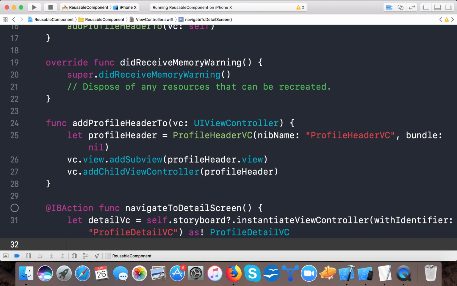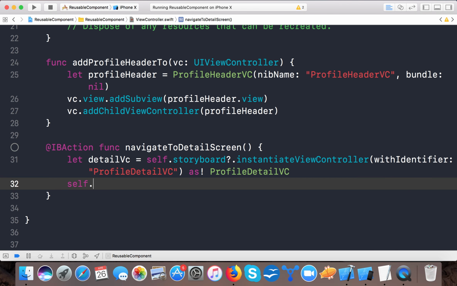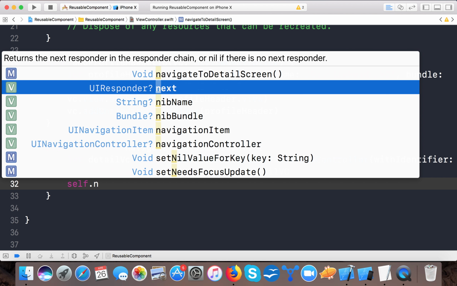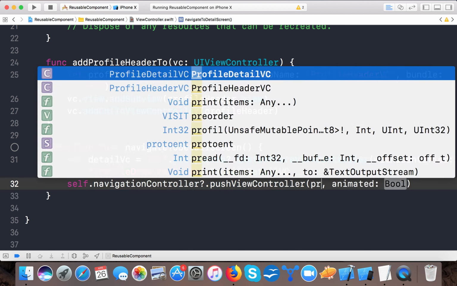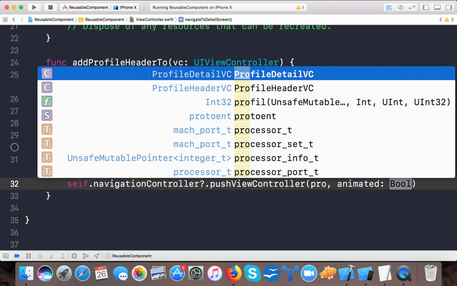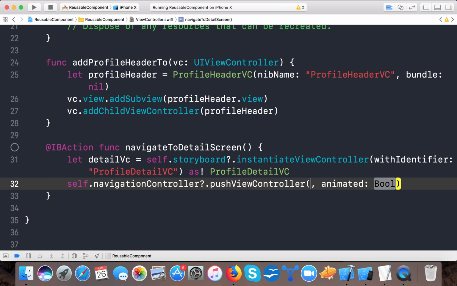And here we'll say self.navigationController.pushViewController, and what we named it, detailVC, animated will be true.